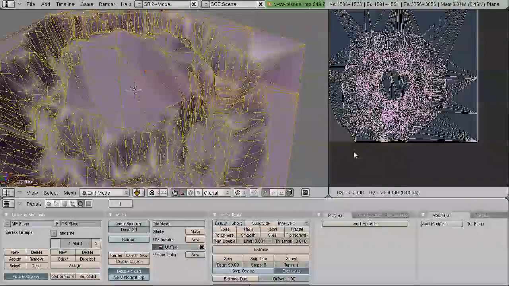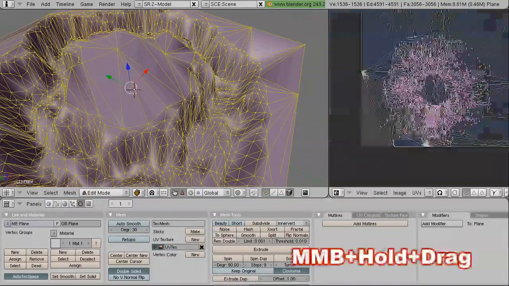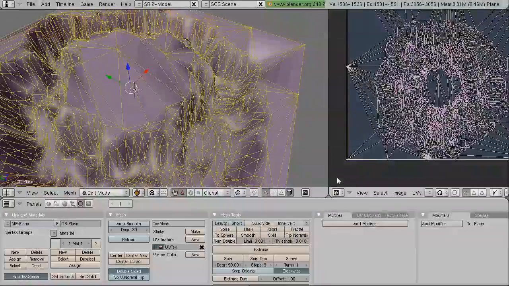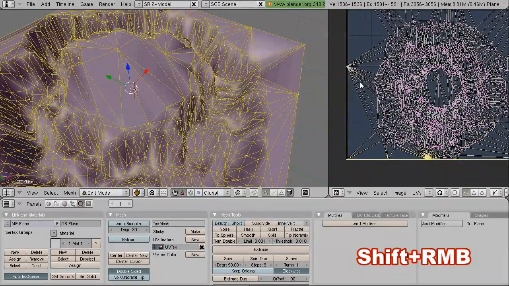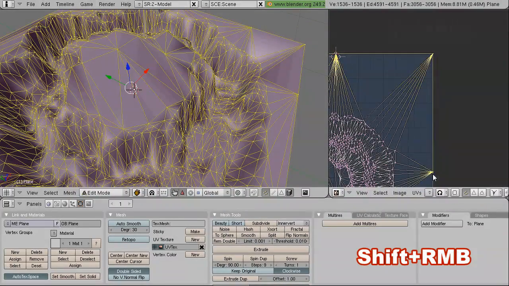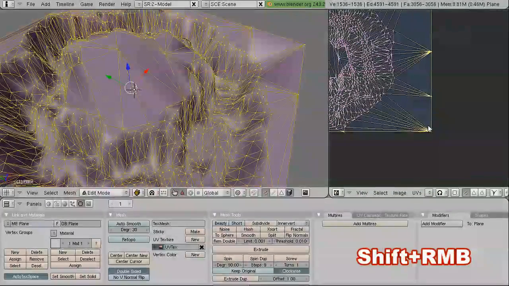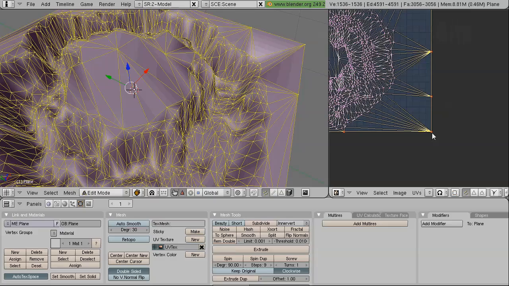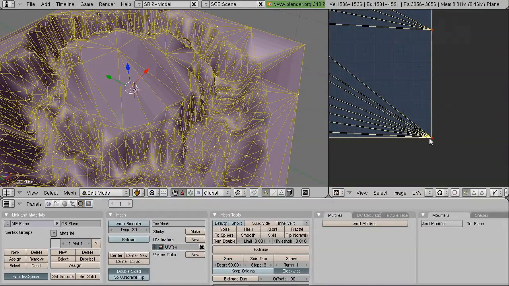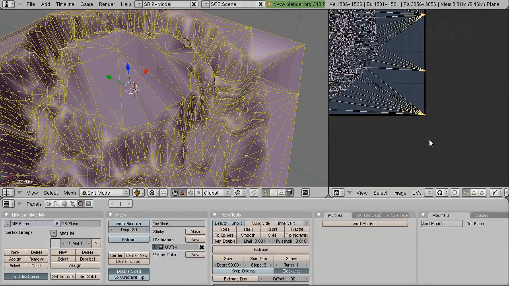Doing this one at a time, and then once done, we can then pin these. Press P, and a little red indicator appears on each of the vertices.